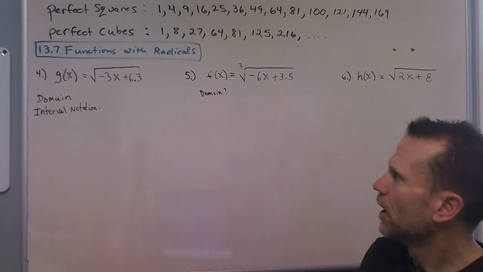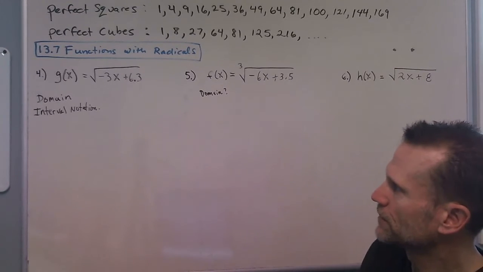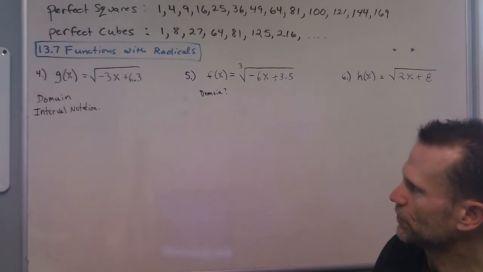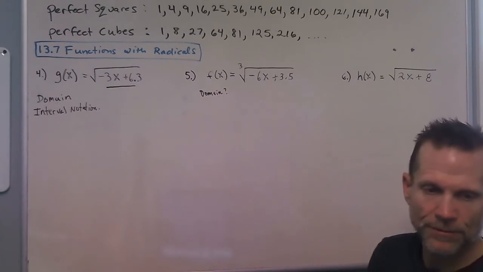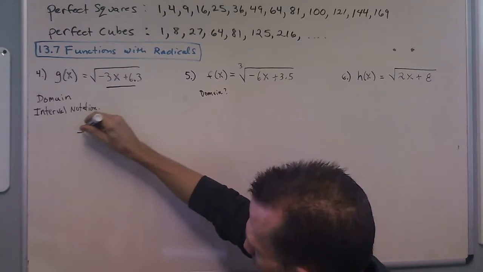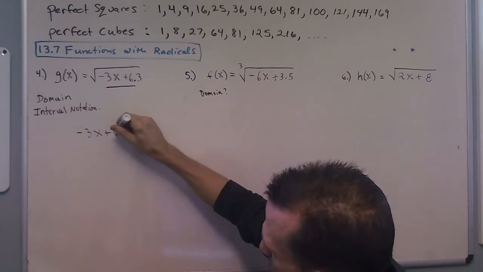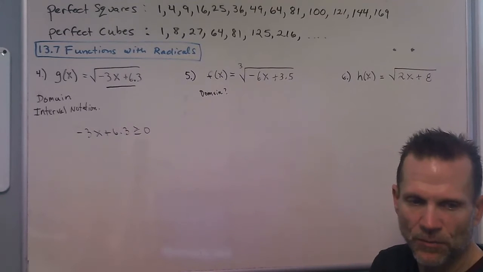This is one of the new skills that you're going to learn. If you're asked to find the domain for a square root function, what you can do is take the value or the items under the square root sign and set those greater than or equal to zero and then solve that inequality.